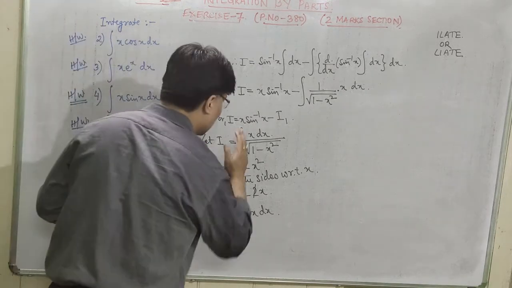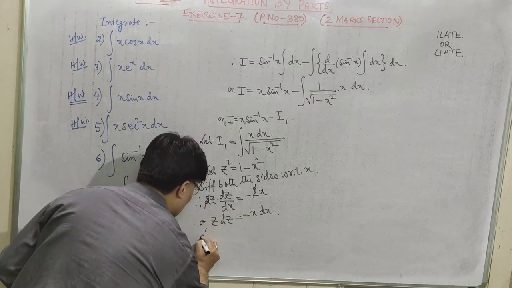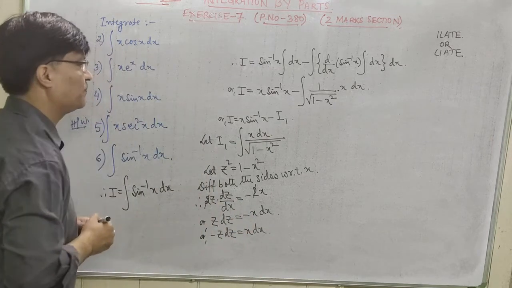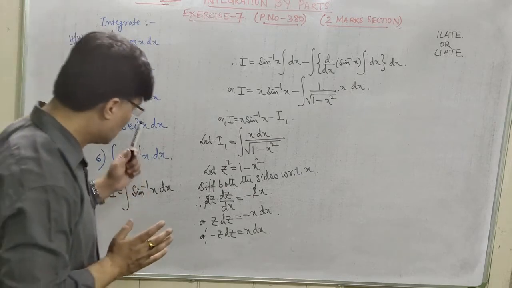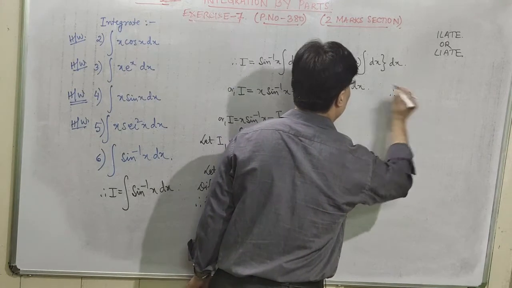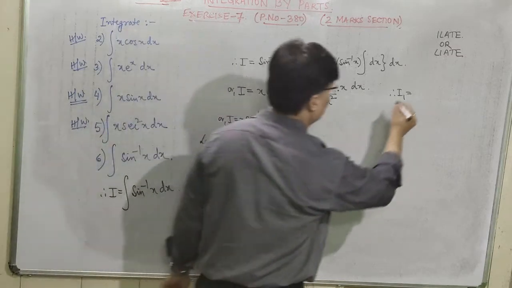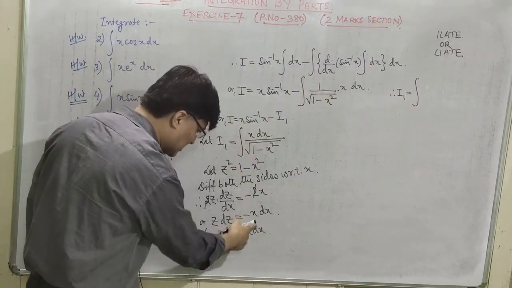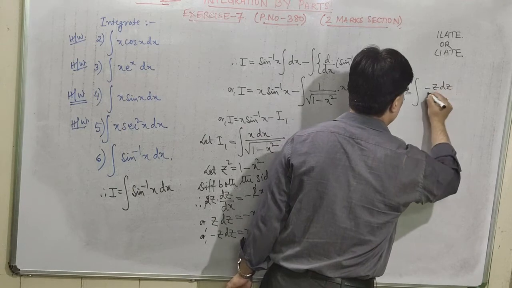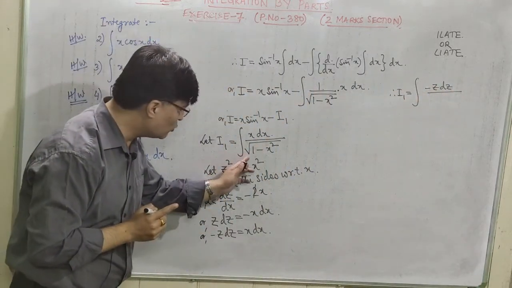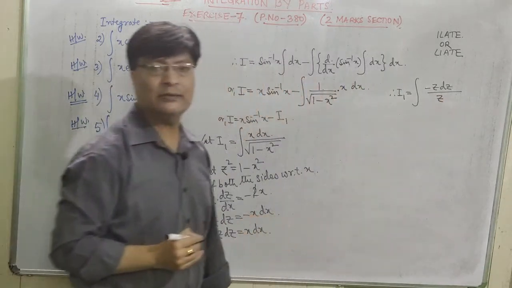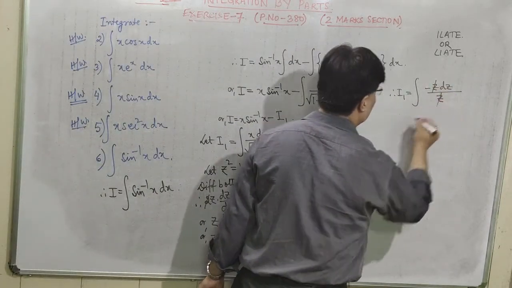Okay, now let us get the value for x dx only. Minus sign is taken to the left hand side. So it is minus z dz is equal to x dx. So I think you have understood it. Okay, so let us put these values in I1. So what is I1 now? I1 is equal to integral of x dx, which is minus z dz, divided by, in the denominator, root over z square. What is root over z square? It is z. Is that clear? So now z will be cancelled.